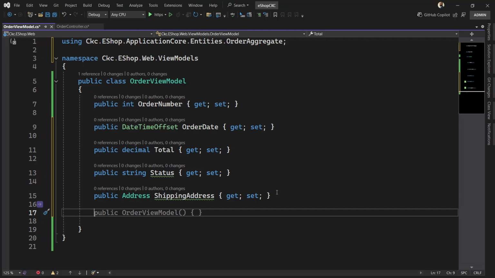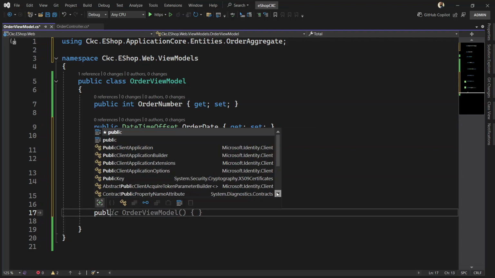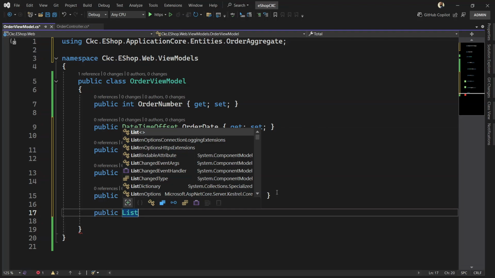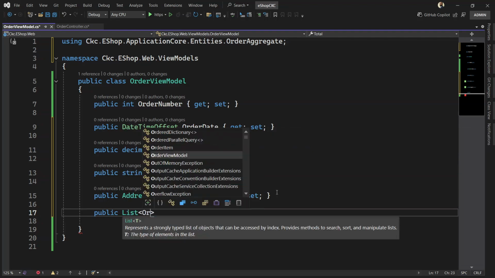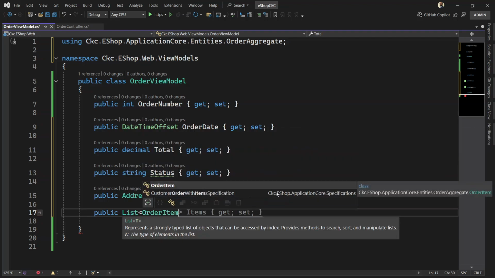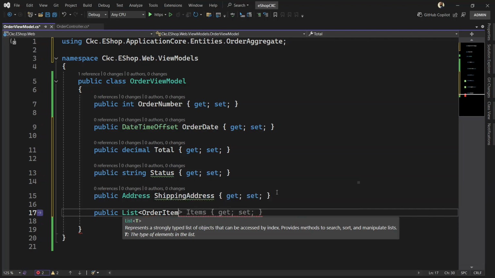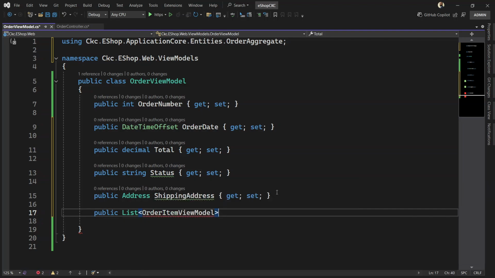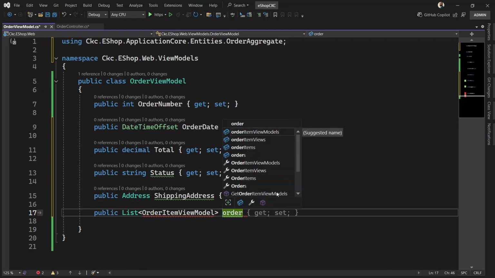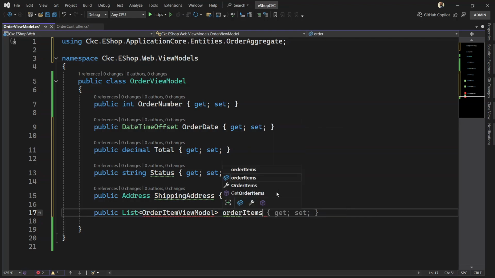So inside this, we can have a public list of order item view model. This way we are going to return the order items, and we are going to call this OrderItems.